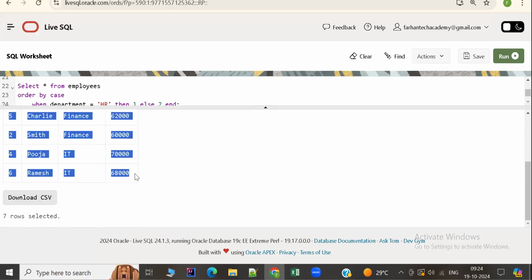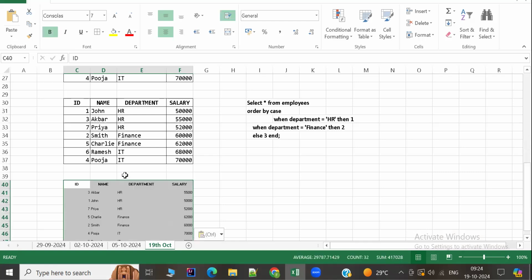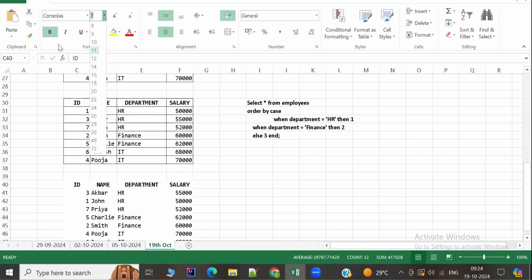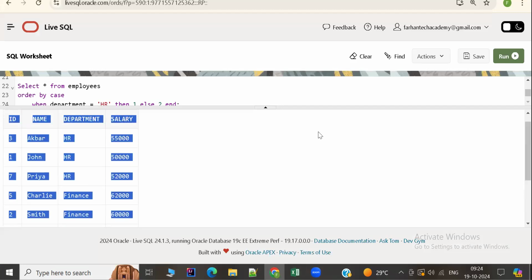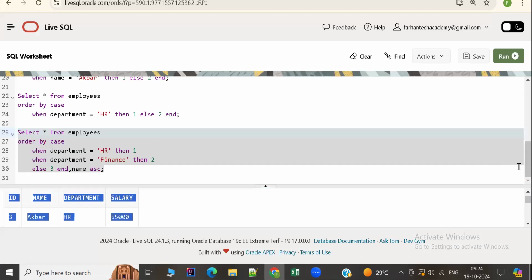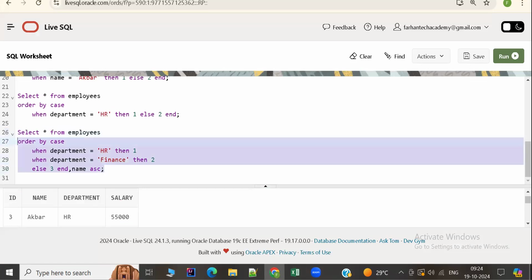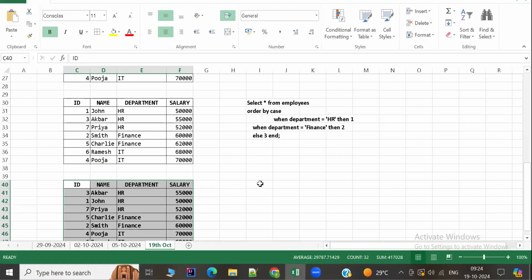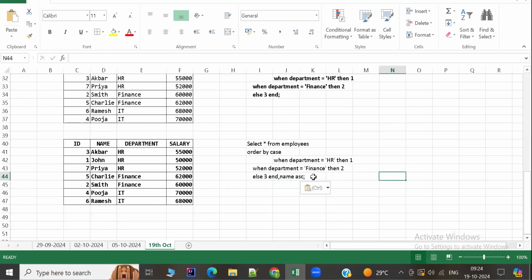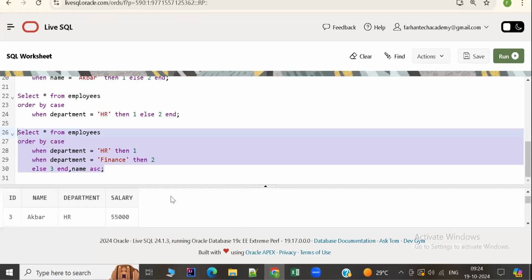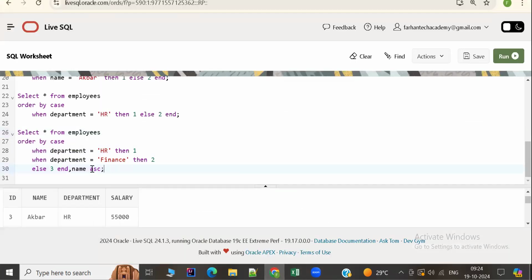Any question till here? No questions. Fine. We'll move forward then. So order by case scenarios are completed. Even in future topics, we'll again cover these topics once, including those new scenarios and new keywords. Again, if you want to sort it in descending order, then you can mention descending here. That is fine. That will also work.